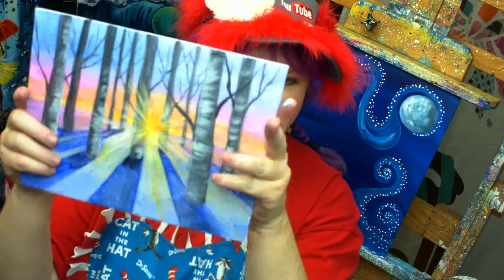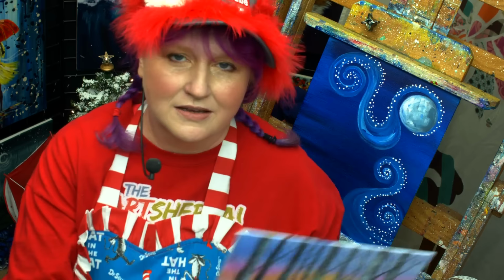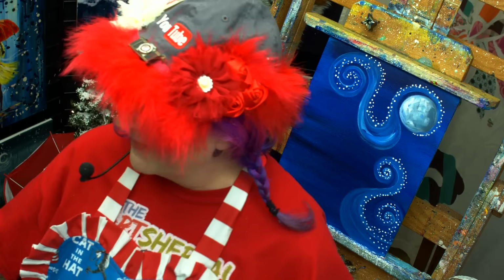Oh, yeah. You can paint that Saturday if you want. It's going to be super easy. Totally worked it out. It's going to be an 11 by 14. Simple palette. Thursday's the blue door.